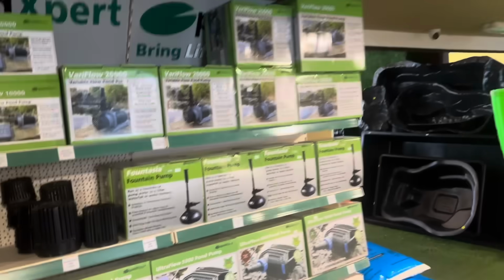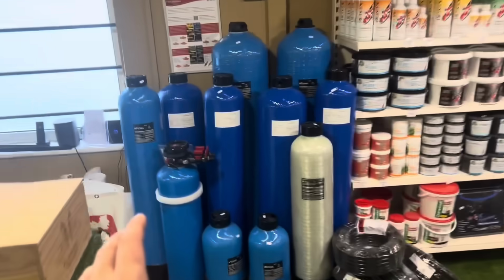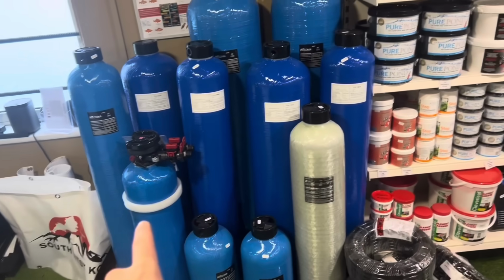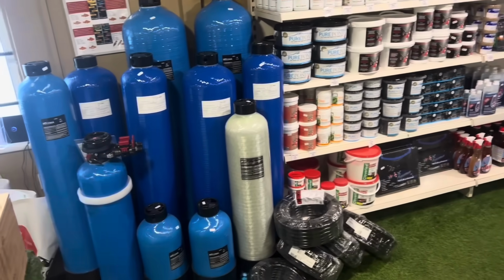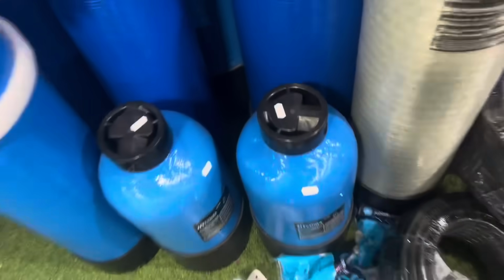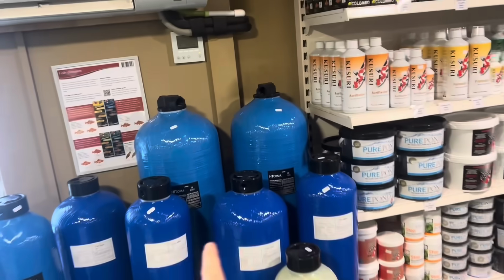So loads of pumps running up through here. You've got some of the skimmers down through this side, loads of nets down through this side. Anyone needs any air pumps or anything like that, you've got air pumps, you've got every single UV bulb that you can imagine. And then over this side at the moment, you've got all of the big blues. This is something that I'm really passionate about at the moment. The amount of people that don't take chlorine out and heavy metals from their water before they put it to the pond. There's loads of different ranges, starting from 145 quid, going right up to 640 for an absolute beast of a big blue right there.